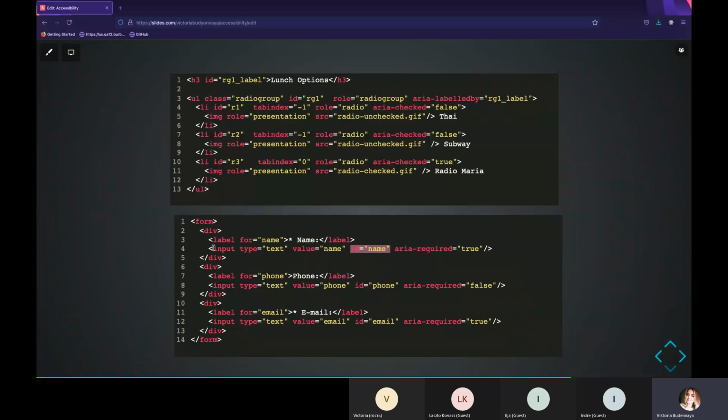So basically when we focus on this input, the screen reader would read this label. Aria-required true will force the screen reader to tell whether this field is required or not. And everywhere else, this works the same.